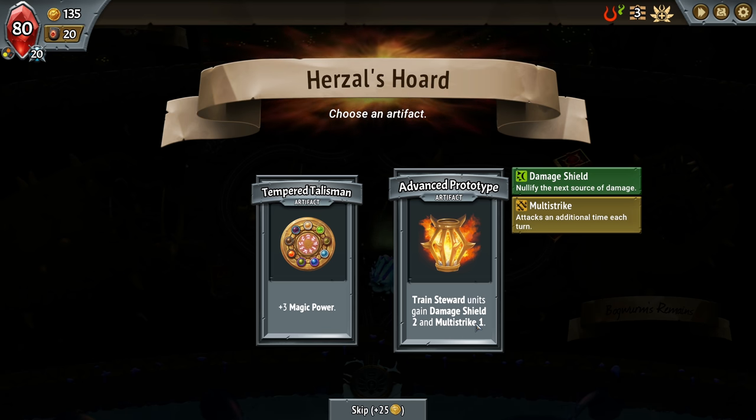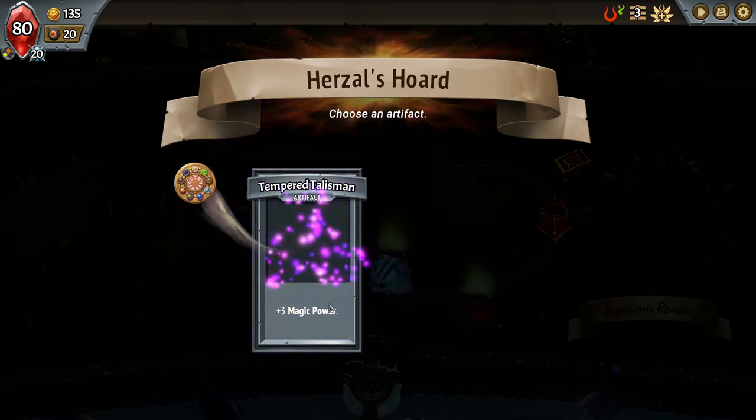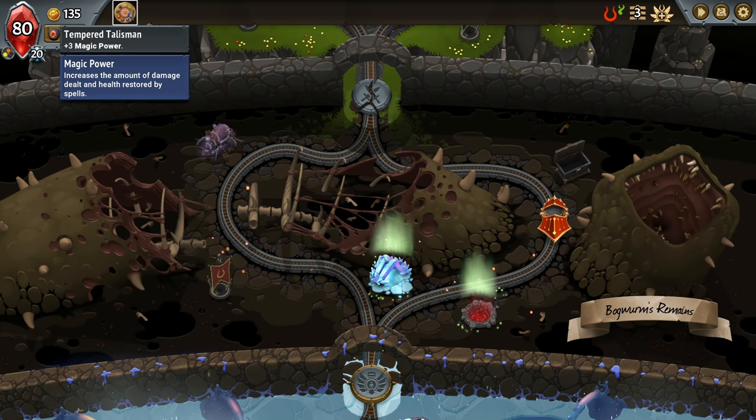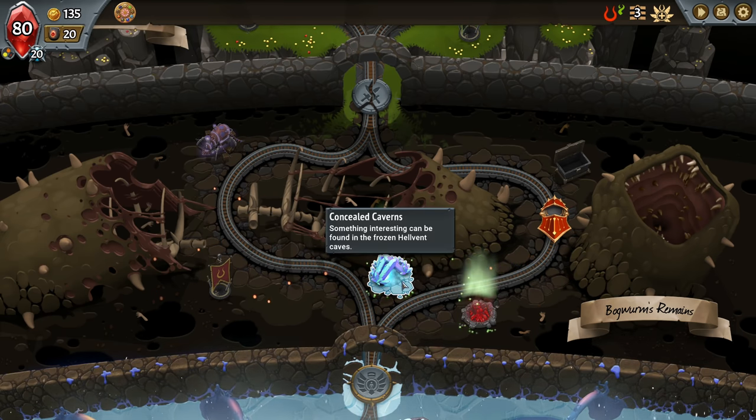That seems pretty nice. I mean, they're going to nullify those first 2 sources, and it's going to be done. Whereas this, I can keep healing for extra, and I can keep spamming spells. The units once played are gone, but the spells keep coming back. That's a tough one, but I think I'm going to go Tempered Talisman here. So we can see it's up here, just to keep track of things. We don't need to restore health.